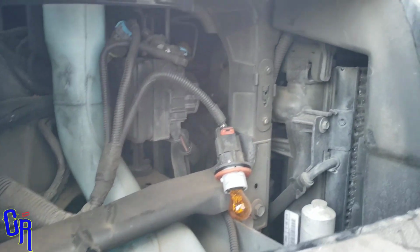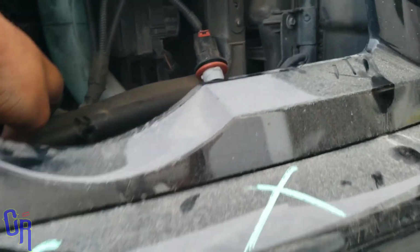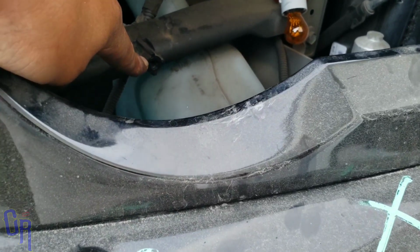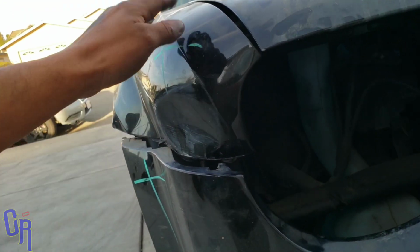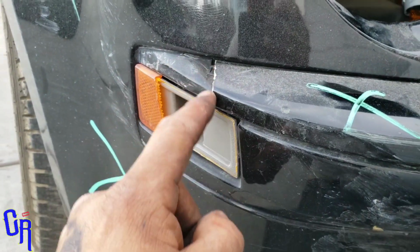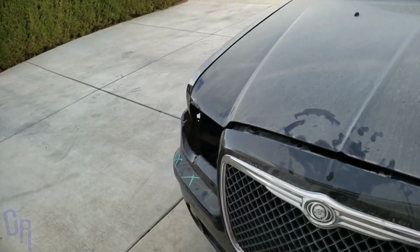Okay, so I got the headlamp out. As you can see, there's no damage absolutely anywhere besides the fender, which I will have to remove completely. I just pulled it down to get the headlight out, but it's got, what is it, I think it's a 5/16 bolt right here and 2 more on top. So let me try to get this thing off. Bumper seems to be okay. Like I said, I may need to buy this plastic because it's broken, and buy this new turn signal. So yeah, let me continue tearing that thing apart.